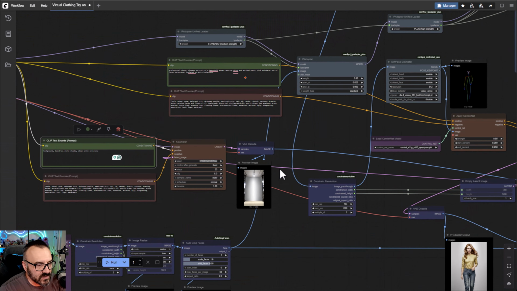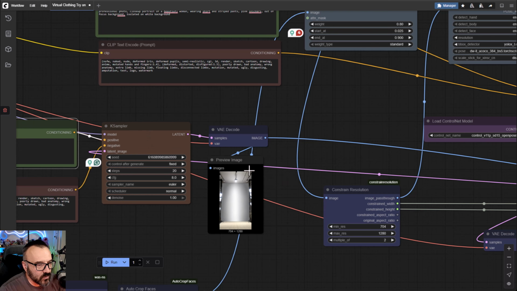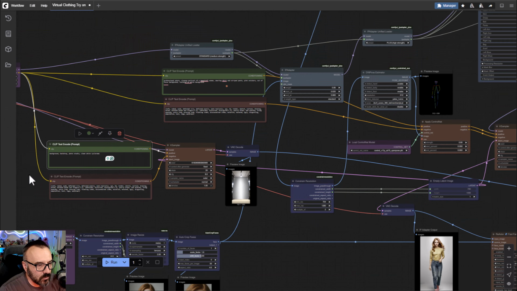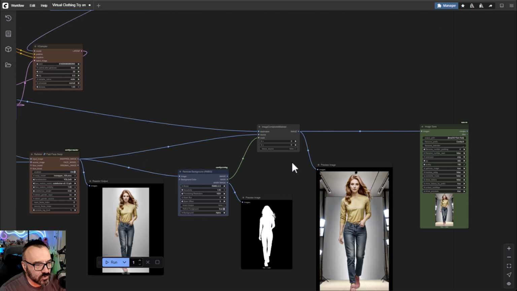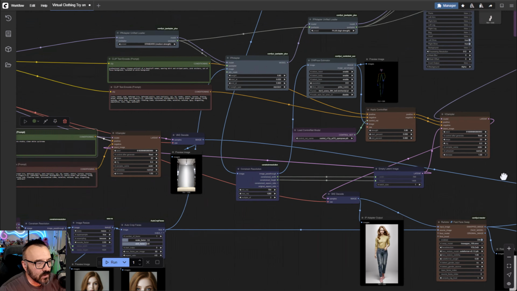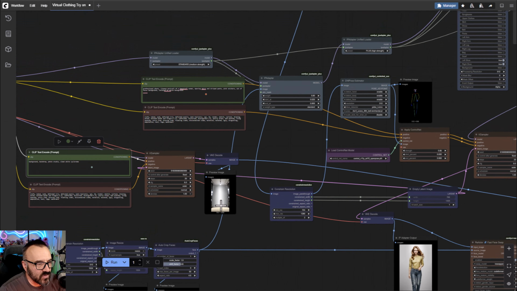Okay, so this is where we create the background, and it's a small block. You can see right here background, and next we drag in image composite, which we will look at a little bit later, but that is where we create our background.